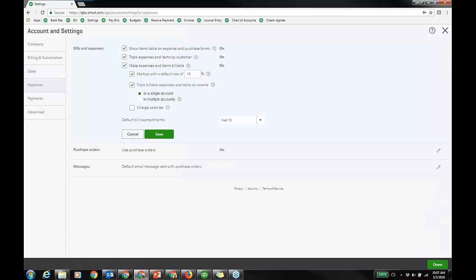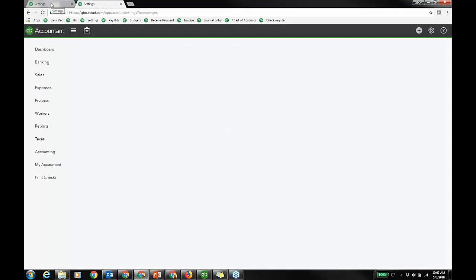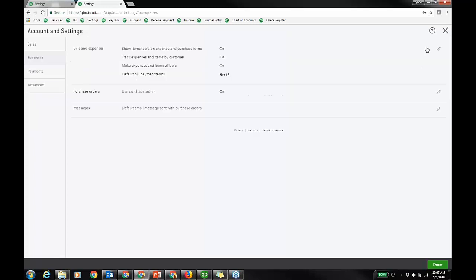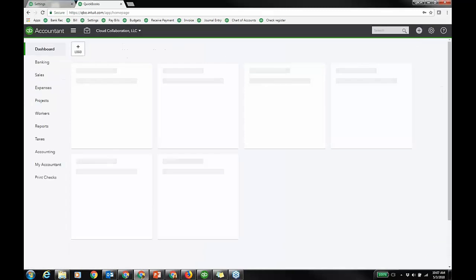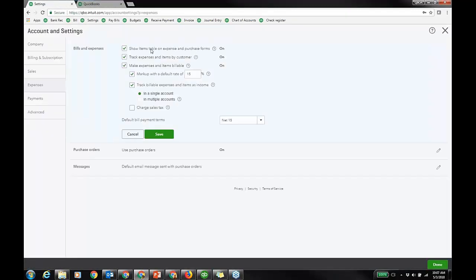Then I go to expenses, because here in Plus are these extra settings that you would want for pass-through time and expense, right? So show items table on expense and purchase forms, right? Now what does that really mean? And I'm going to go there, we might as well go there now. Yes, I did right-click and duplicate the tab I'm on to have two windows. Right? So if you haven't been through the regular account best practice or seen Valerie's best practice browser tips and tricks, this setting is pretty key.